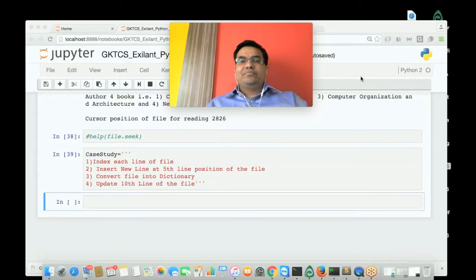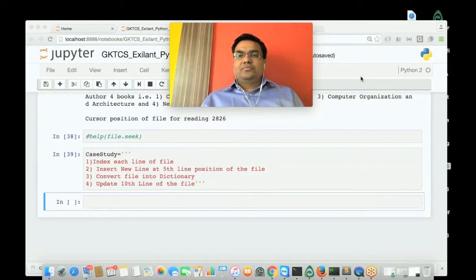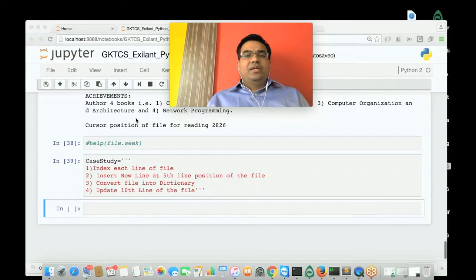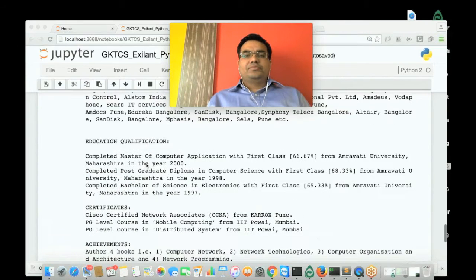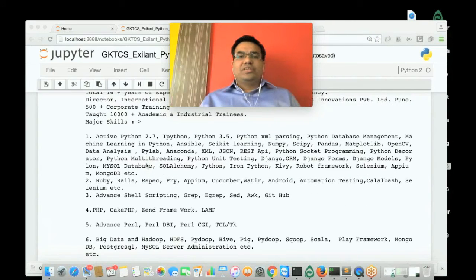Hello, are you there, Pushparaj? Your answer is correct, but the file has data which is a string right now. So can you perform the enumerate operation on the string?